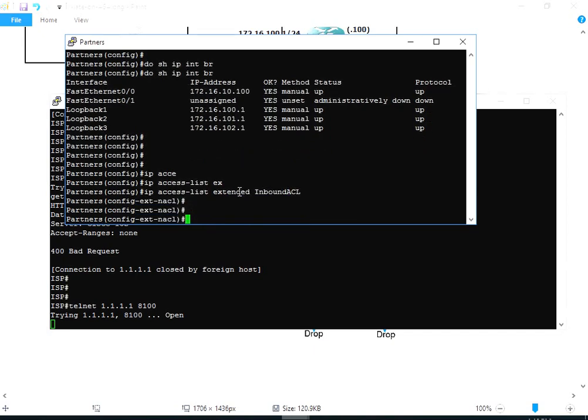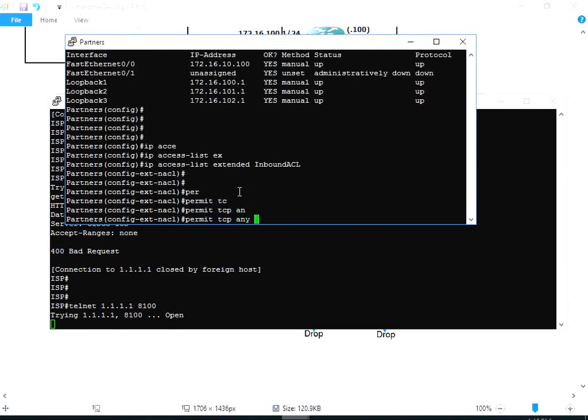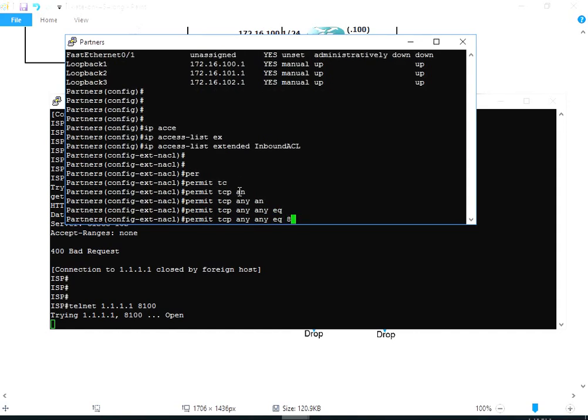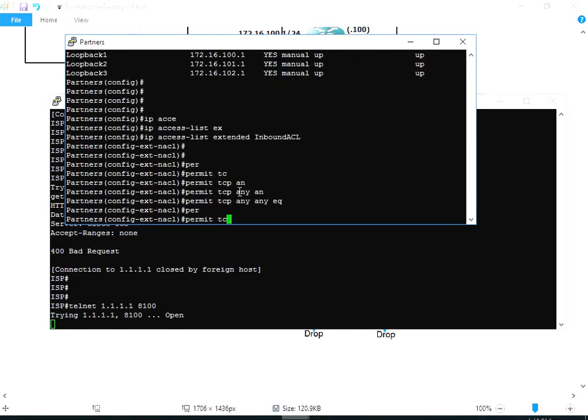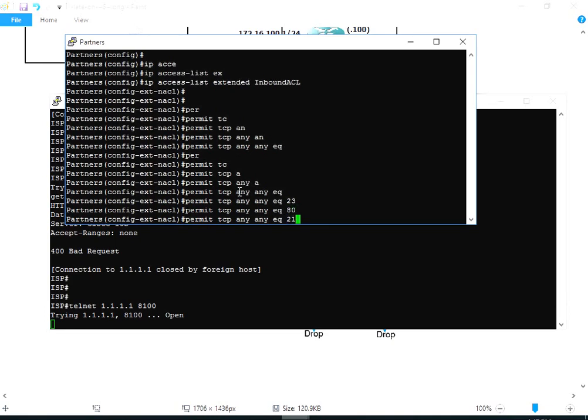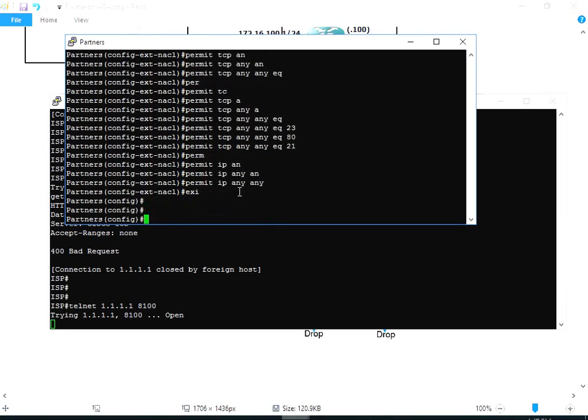I say permit TCP traffic from anyone to anyone on port number 23, port number 80 and port number 21, and finally permit IP any, just to see the hit counts.